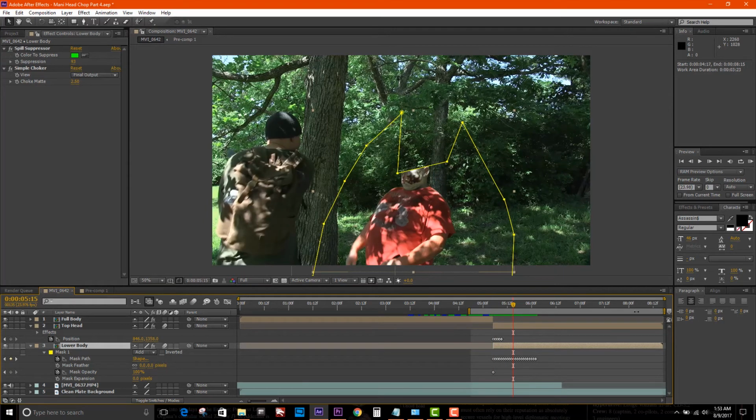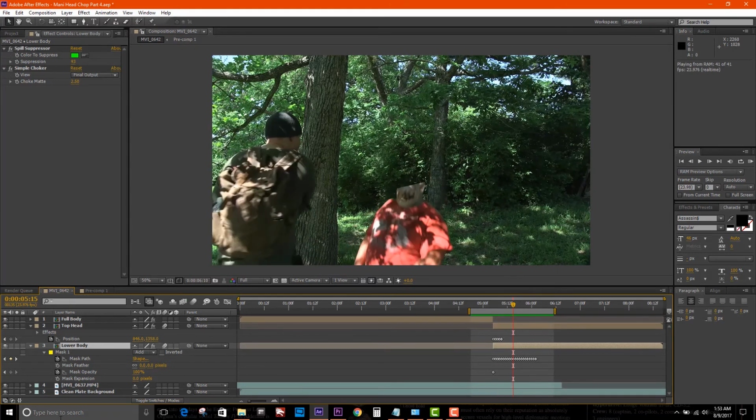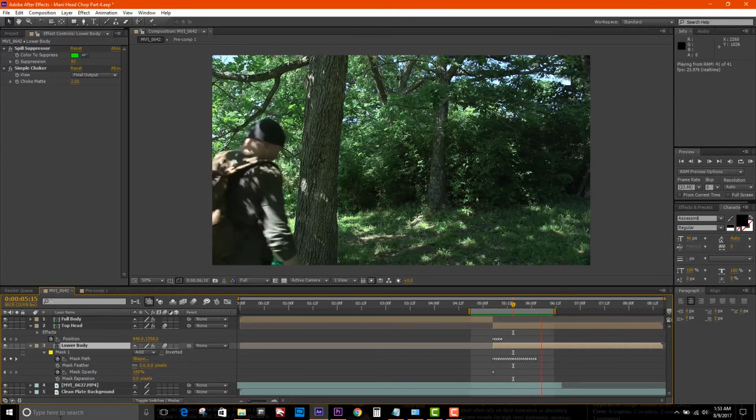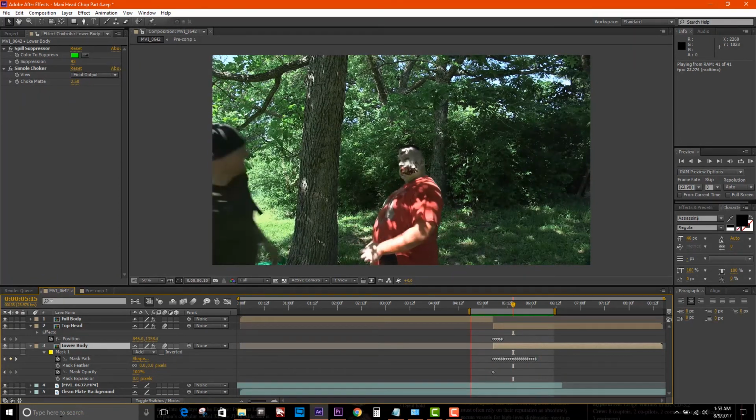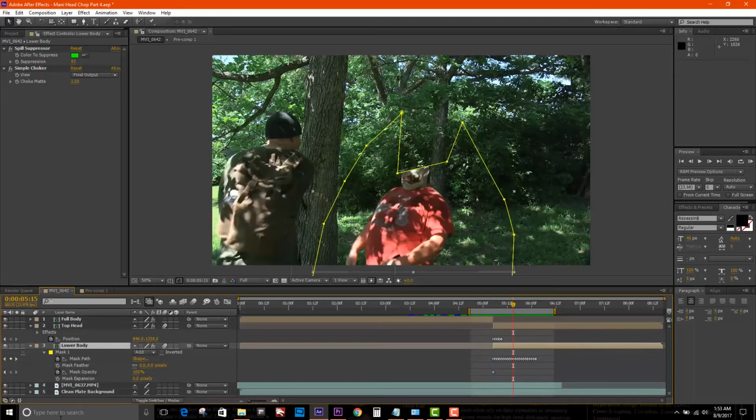So we'll bring our bars over here, and we'll just do a little scrub motion here just to see what it's going to look like. And right now, let's see here. Oh yeah, that's looking good. So it's basically flying straight off of the top.